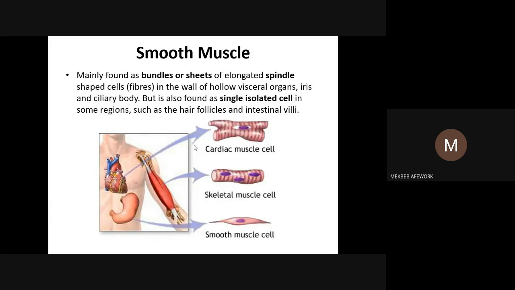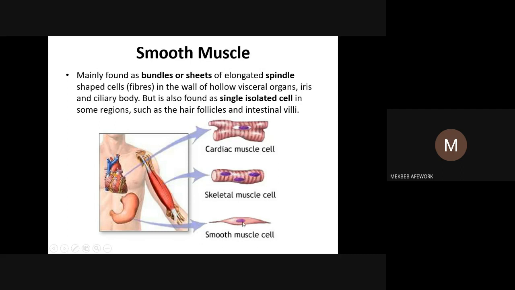Okay, smooth muscles are smooth not because they do not have myofibrils. It is the arrangement. Otherwise they also need to have myosin and actin for contraction. So one important thing to note is this. Second is that smooth muscle can be found isolated, but normally they are also making bundles of sheets, overlapping.